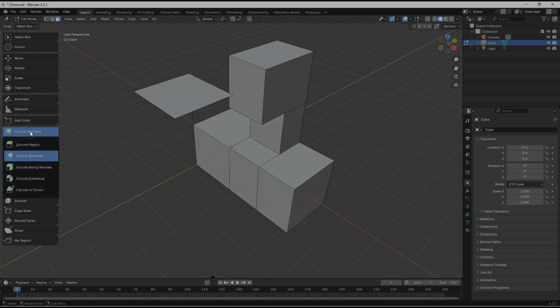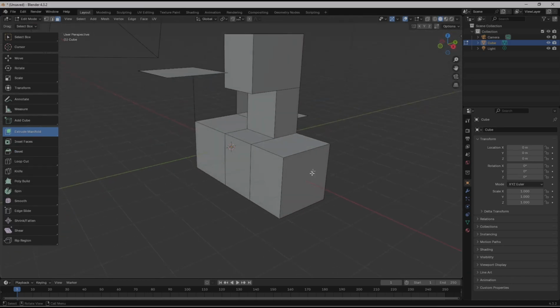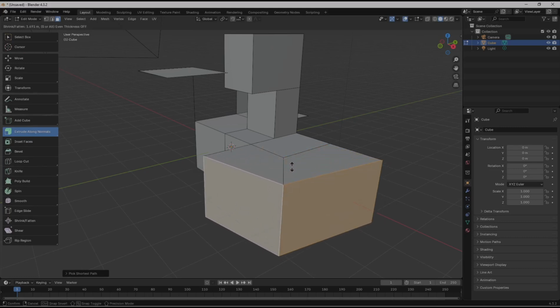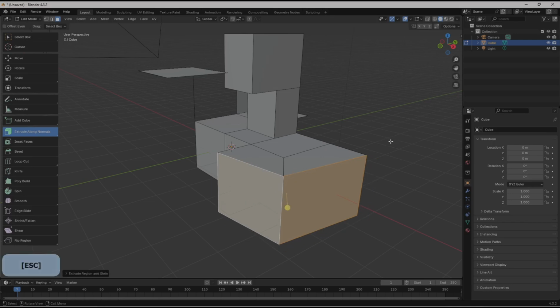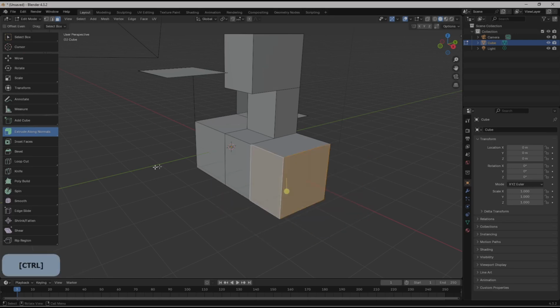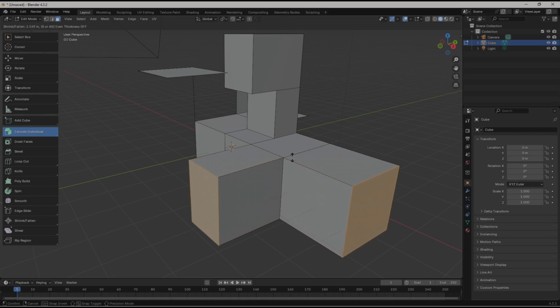Another, you also can see the option extrude along normals. Like in here, you can select these two faces in the corner. And then you can change into extrude along normals to create the extrusions between these two faces, connected. It will be different if you use extrude individual, which will extrude every face like this, not connected between the selected faces.